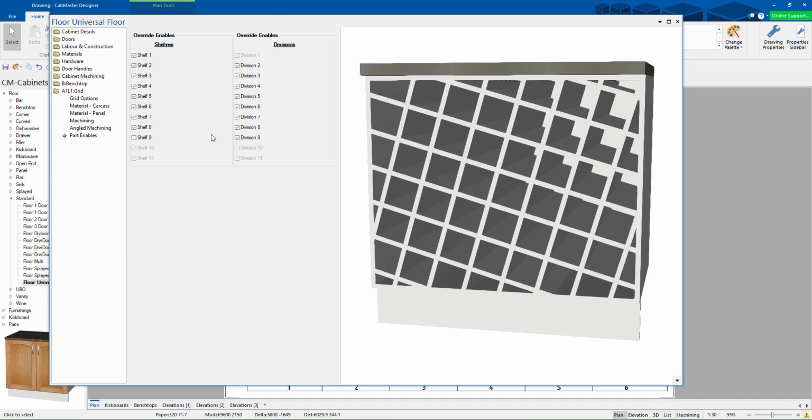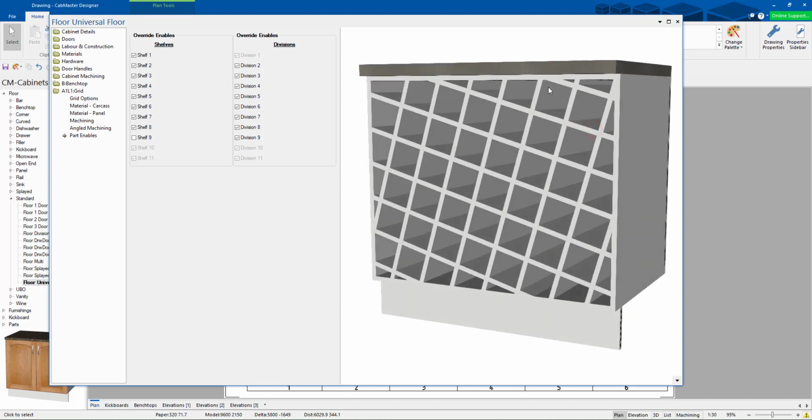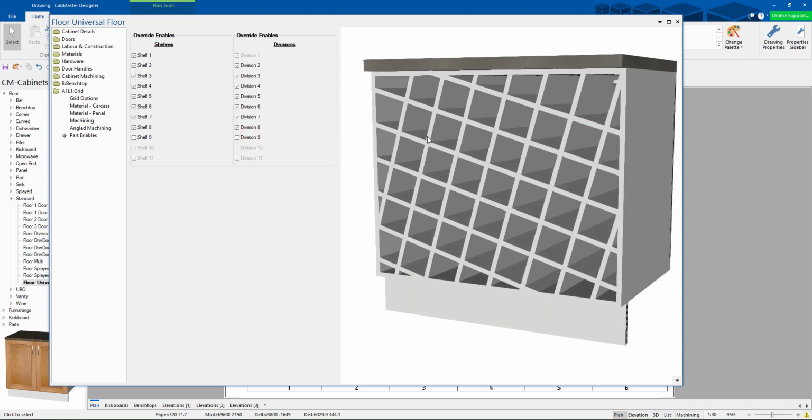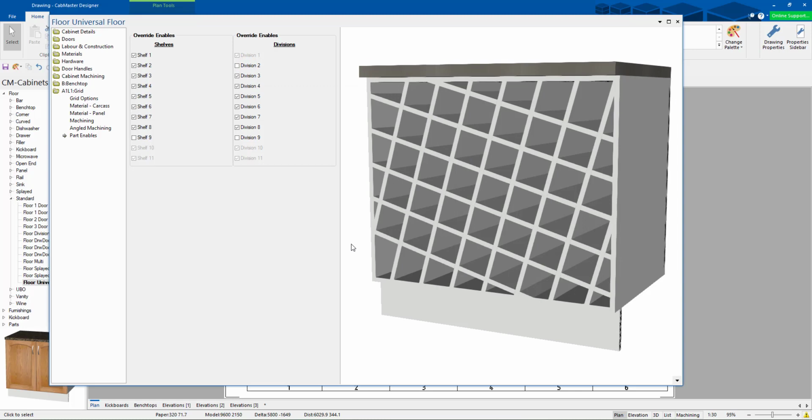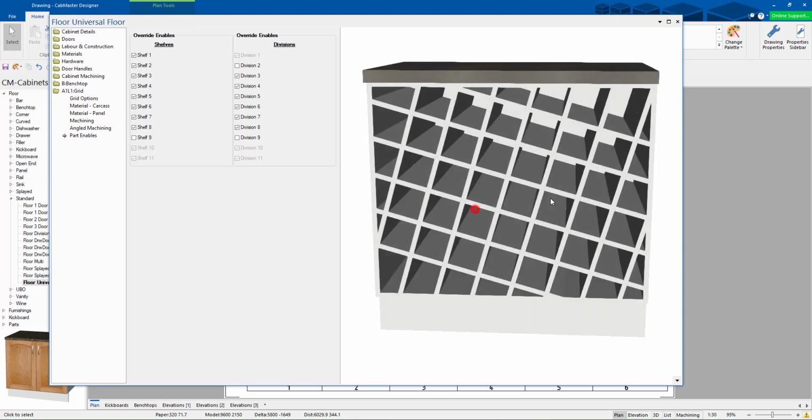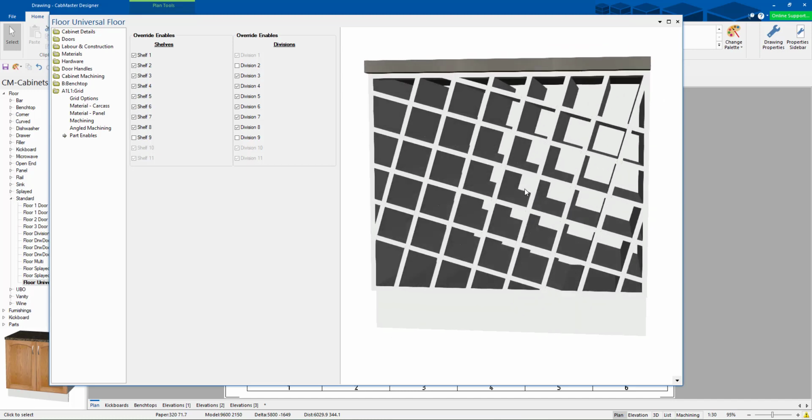So we can turn each individual part off and on if you like. Same with this piece over here, it's going to be a division. So it's most likely going to be that one. Yes, so I can turn that one off. We can turn that one there off because division 1 is actually off the page. So it's disappeared. So you can turn on the ones you need, how you want to see it.